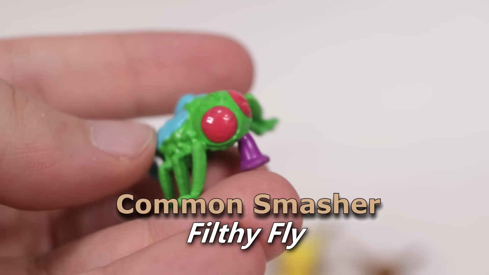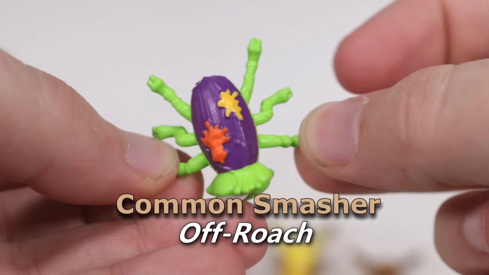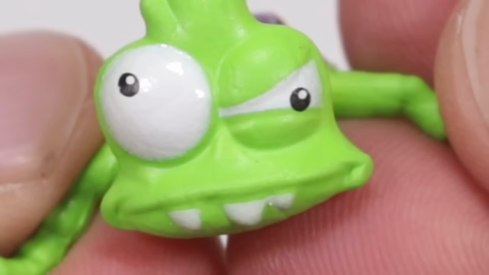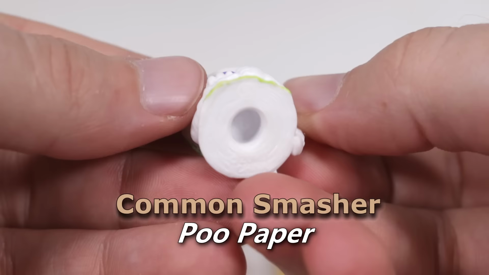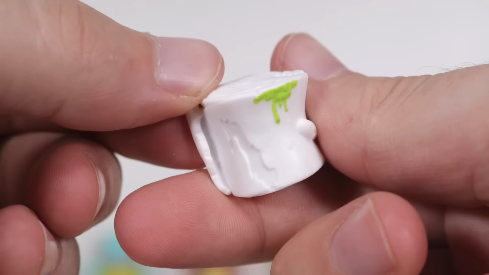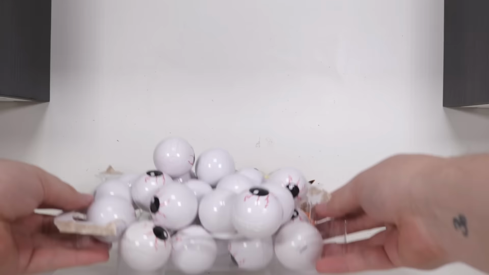We've got another filthy fly, a red splat spider. I don't mind that one. That one's pretty cool. A green off roach. He definitely looks off. Looks like he's been huffing insect spray. Some sort of disability, I think. Another red splat spider. And then last of all, we have some white poo paper. I don't know what the person's been eating that's been wiping their ass with this, but that is liquid green shit. All right, now, without further ado, may I serve you a large plate of eyeballs.